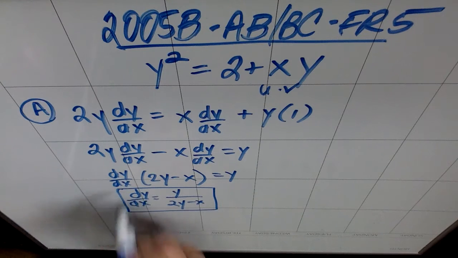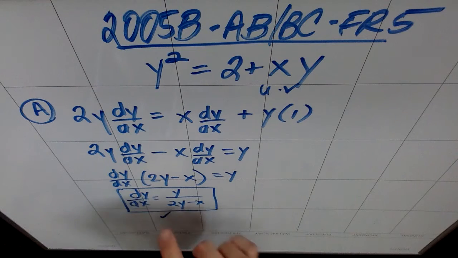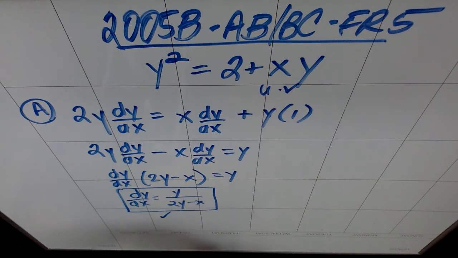I want to make sure that I write it exactly the way they told me to write it, and the way they wrote it was y over 2y minus x. So make sure that you show that by writing your answer exactly as theirs is. For instance, if you had ended up with a negative y on the top and a negative 2y plus an x, it wouldn't be mathematically wrong, but you need to go the extra step to show that your answer is identical to the answer they requested.